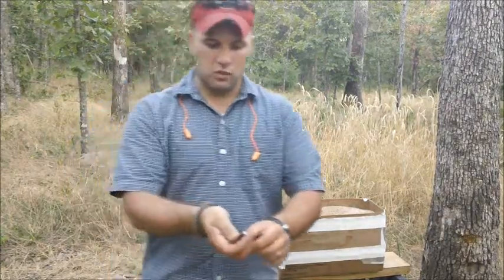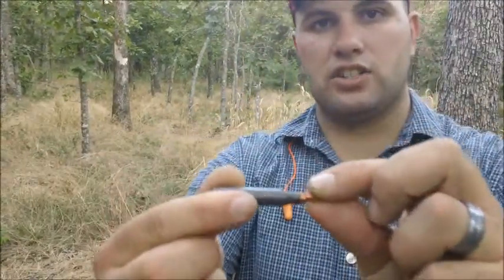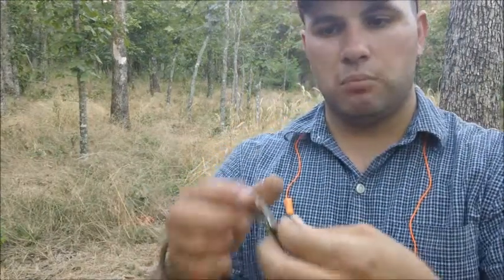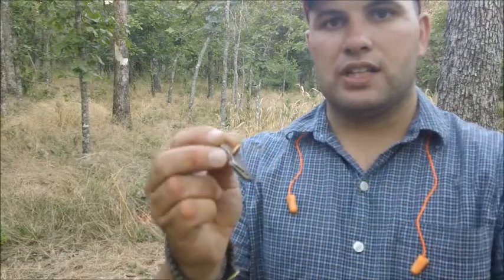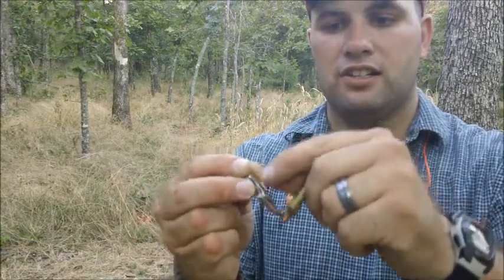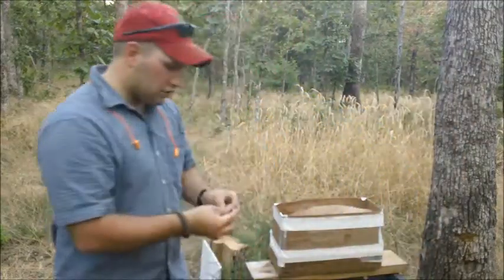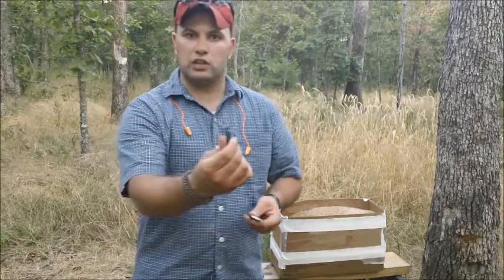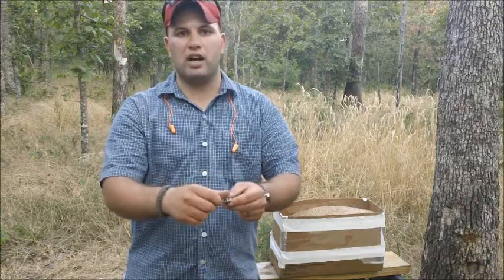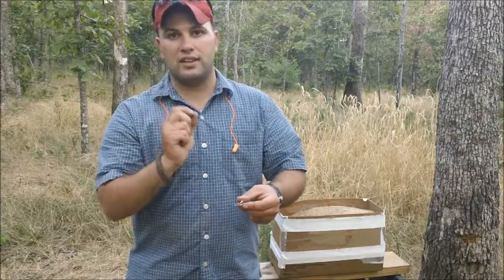Then we have a Tula Ammo. I'm going to get in close here and show you. We actually cut it in two so that you can see it, but this is a lead core with a steel jacketed bullet. It's a lead core with steel jacket. Here's ours at 55 grain, and here's theirs — steel jacketed, lead core. Now there appears to be somewhat of a copper color to it. We can't figure out if it's actually copper or not. You can scratch it very easily with a pocket knife and immediately see silver. So it's either a paint or a very, very thin layer of copper.